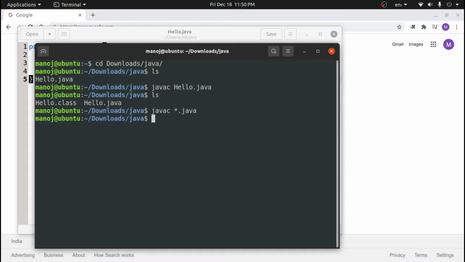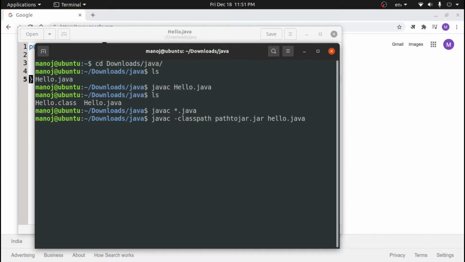We can provide the class path, meaning the path to our jars, using -cp, which stands for class path, or we can use the full form, -classpath, and then pass the path to the jar file, and then we can compile our .java file.